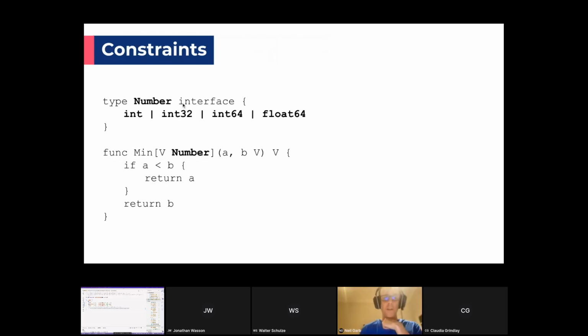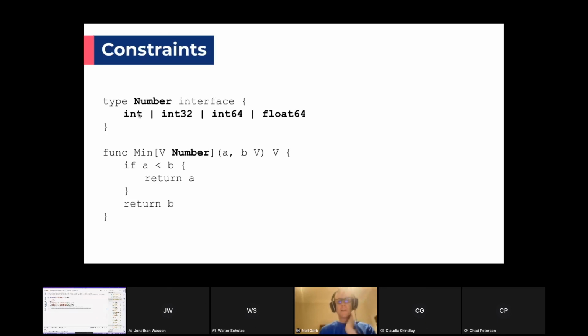To summarize, you can think of an interface generally, like an interface that has methods, has functions, as the set of all types that implement that interface. And in general, that's an infinite set. So you can have any type that implements an interface. But here we're doing the same thing. We have a set of types. It's just that it's a finite set. It's an explicit set of types that we're passing in.